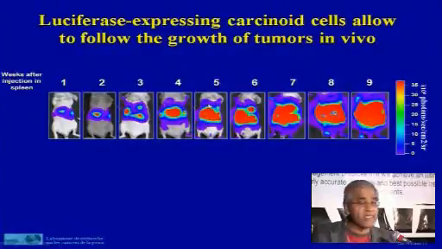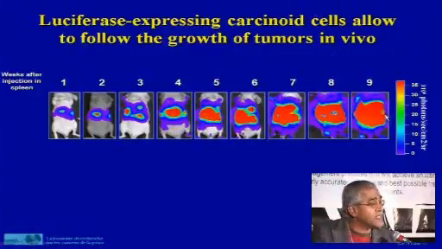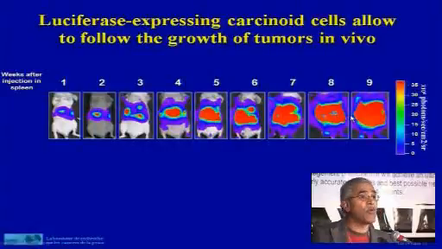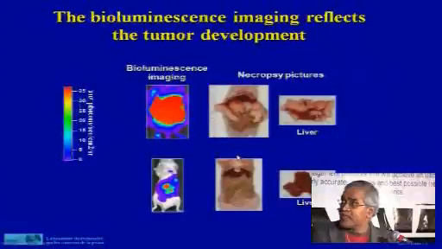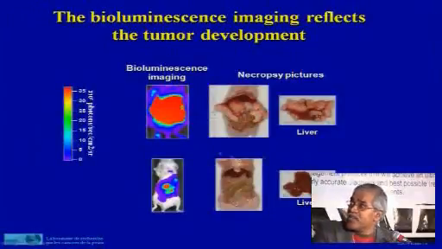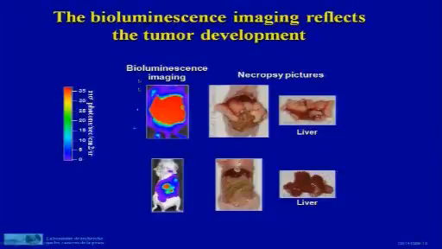And then eventually, as it grows larger and larger, and as Dr. Oberg very nicely mentioned, this is the color scale. The redder it looks, the worse it is, the bigger it is. And this is how the tumor will keep on growing, and we can monitor it without killing the mouse. And of course, we confirm it with the sacrifice at the end. So this is the necropsy data, and this is the live imaging that we did with luciferase. If you see such a huge amount of red signal, you're going to get a big tumor. If you see a small signal like that, you're going to have a little tumor.